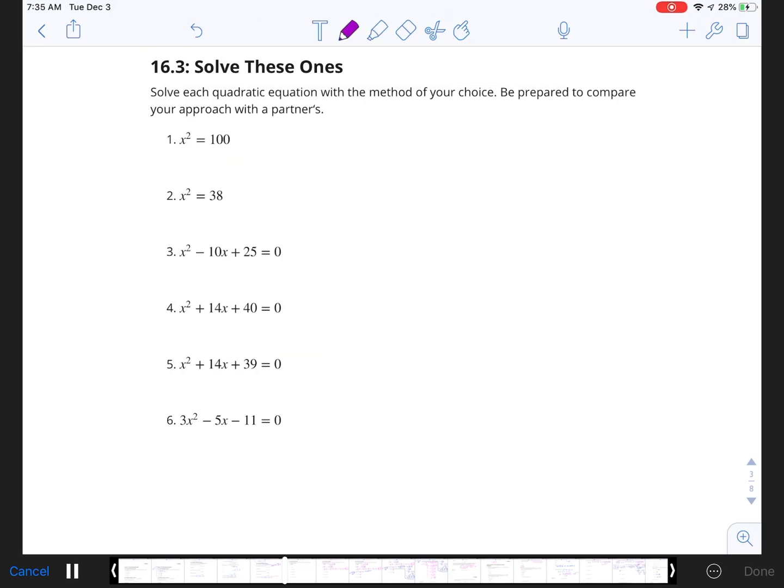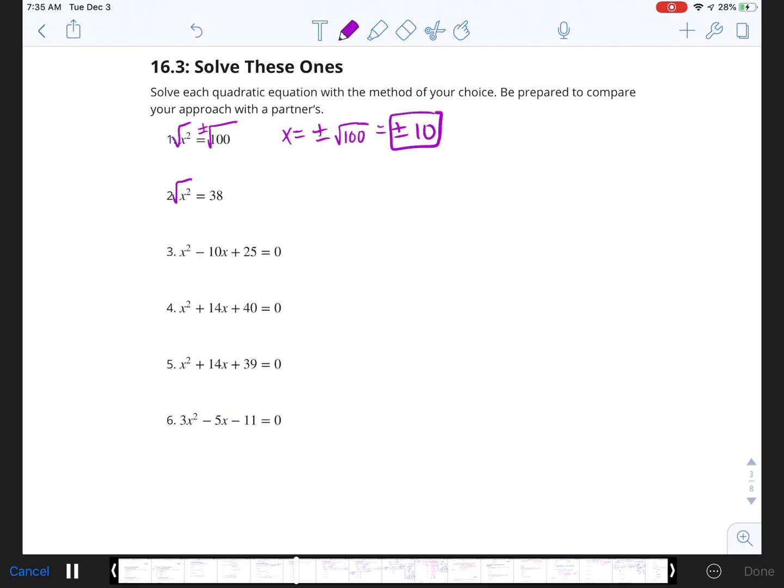If we're looking at x squared equals 100, I'm actually going to approach this like we did at the beginning of our whole unit, which is to just take the square root. Since it's just a square equal to a number, I think taking a square root is the simplest way to approach this problem. So if I'm going to take the square root of both sides, remember that when I take the square root of a square, I need the positive or negative. So I need the plus or minus. So x equals plus or minus the square root of 100. And the square root of 100, though, is 10. So I get plus or minus 10.